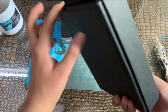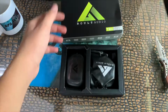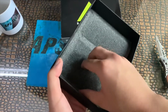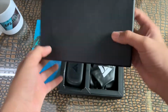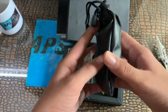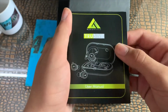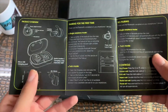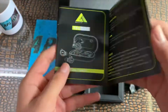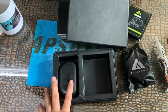And here is the all black box. Yeah guys, let's open it. And this is the foam. You can see. Oh wait, okay, here is the foam bit. You can see empty box. We will keep it aside. And here is the Boult Audio pouch, and something is in there. And here is the user manual. You can see Tru5ive wireless earphones. You can see the earbuds. You can read if you want to. It's useless, I think. And we will keep it aside.